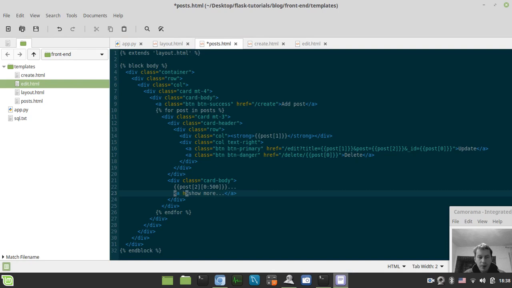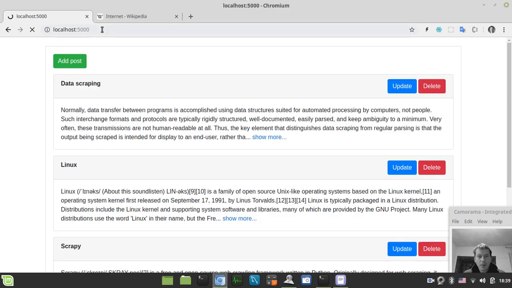And the href. And now we'll create another route with the code post, and also I will be specifying the ID here, and the ID would be post 0 like this. Save. So for now this route doesn't really exist.